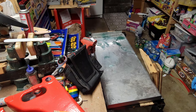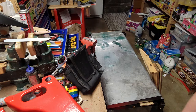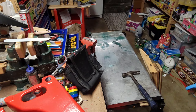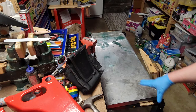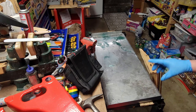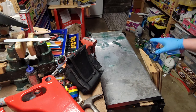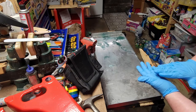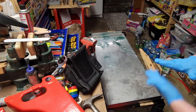So, I'll get to this. This is going to be kind of loud because I'm going to have to hammer on metal. I never really like doing that, but it's a necessary thing to get this job done. Which is actually one of the reasons I'm using a wooden top for this. It adds mass, which is good, and it also dampens the blows. So if I ever do have to hammer on this stainless steel or on this table, it's not just going to be a sheet of metal that acts like a drum. It's going to be a big fat bunch of wood and glue that's going to absorb some of that.